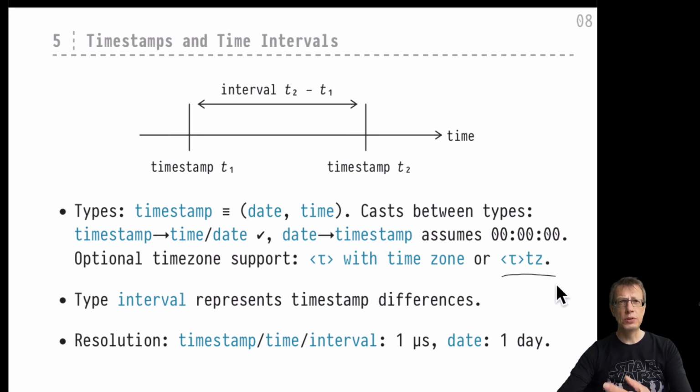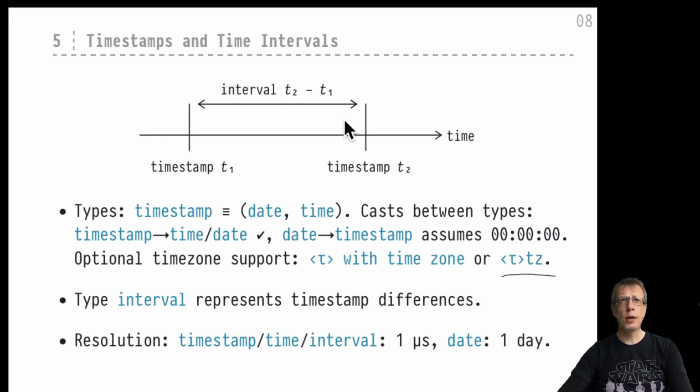Intervals represent the difference between two timestamps. Okay, so this is a span of time between two timestamps, the timestamps T2 and T1 in this particular case. And such an interval arises from arithmetics, from the subtraction of T2 minus T1. So this is the time span between these two timestamps. So this indicates already that we can do arithmetics with times. And there is many more arithmetic operations available on these time data types, and I will show you in a minute over in the editor or so.